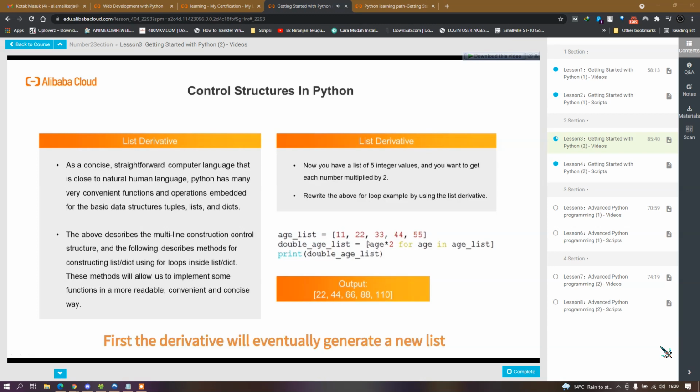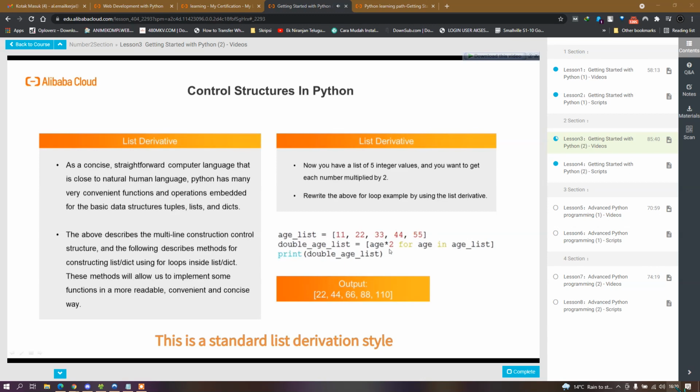First, the derivative will eventually generate a new list, and this new list will be assigned to the variable double age list. By iterating through each element inside the square brackets, that is, for age in age list, and for each element returning the value multiplied by 2, and collecting all the returned values, a new list is formed.